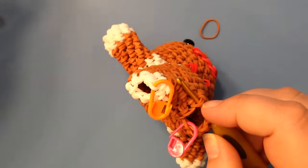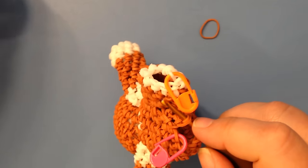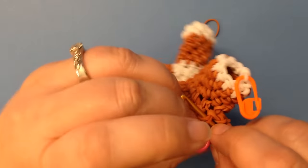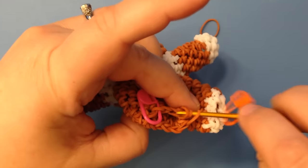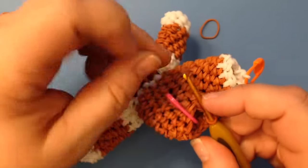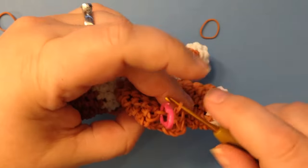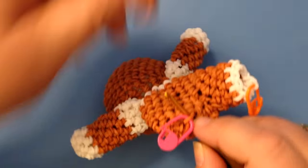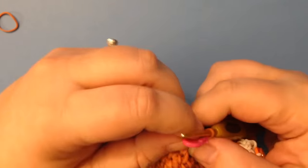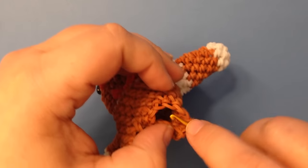Make sure you go through each stitch. See, pulled it right through. Last one in the caramel, or last round, I should say. Put that on. We will have a colour change after this round to white.